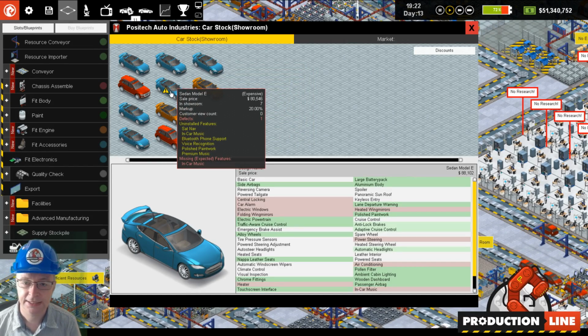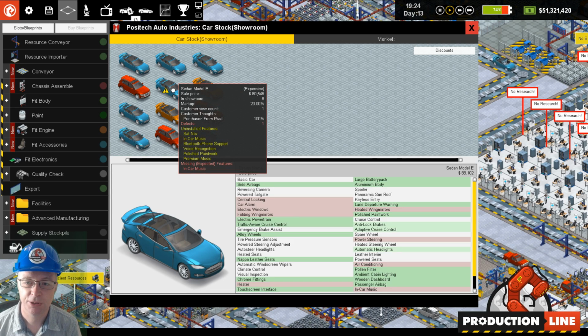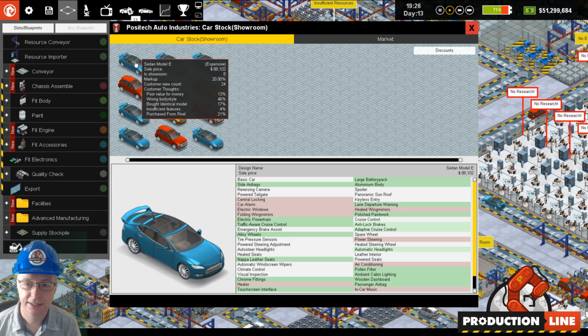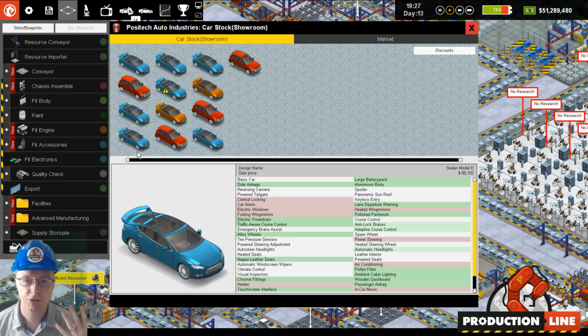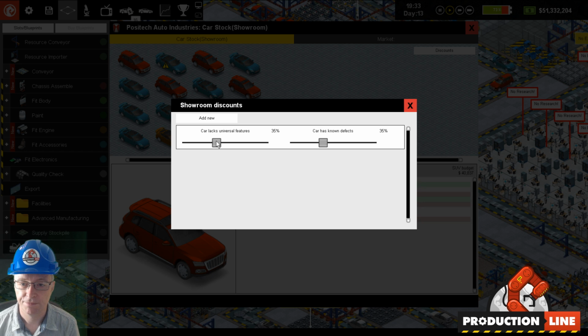You know, when you have cars like this that have defects and missing expected features, it's an expensive Model E, whatever. Look at all these other sedan Model Es that are also expensive, but I don't want to drop the price just to get rid of that one. I want a discount. So we now have a system of discounts. By default, you have a discount if you don't have universal features, and you have a discount if the car has known defects. And you can set these to whatever you want, or you can just leave them at 0.